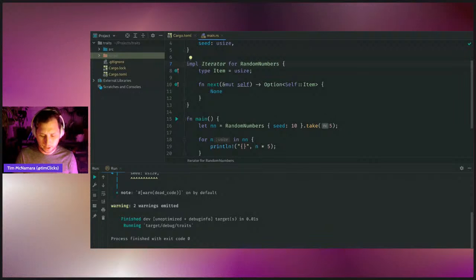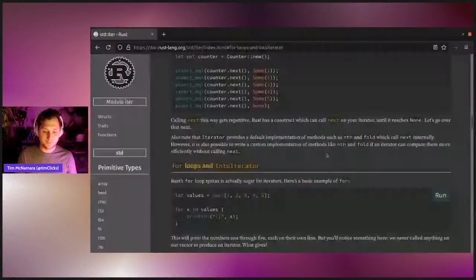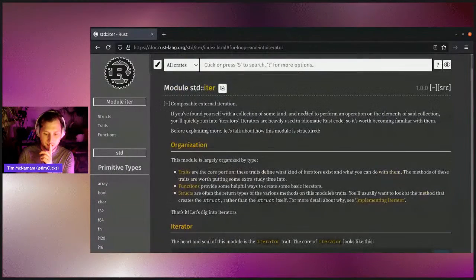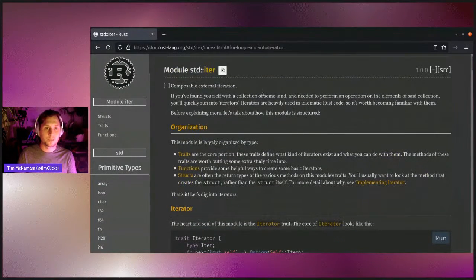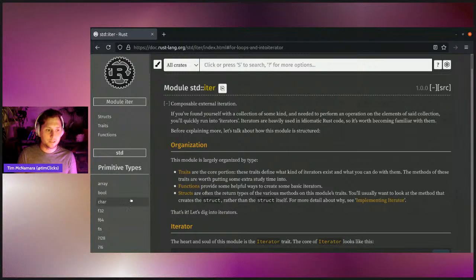There is one other thing that I would like to show you before I go, if there are no other questions, and that is how to read the documentation. And this sounds ridiculously basic, but is actually surprisingly difficult. So I have with me the iteration documentation, but I'll find some other trait.